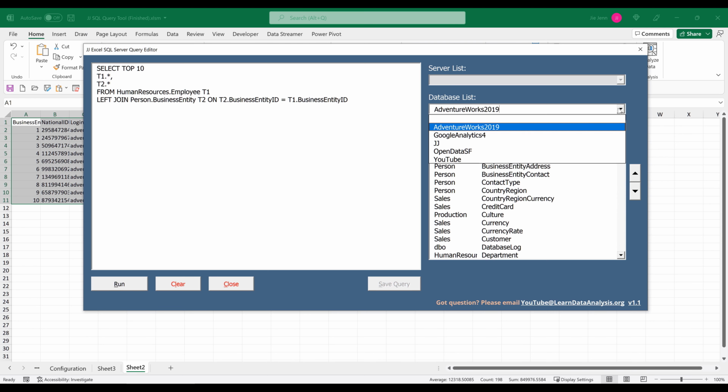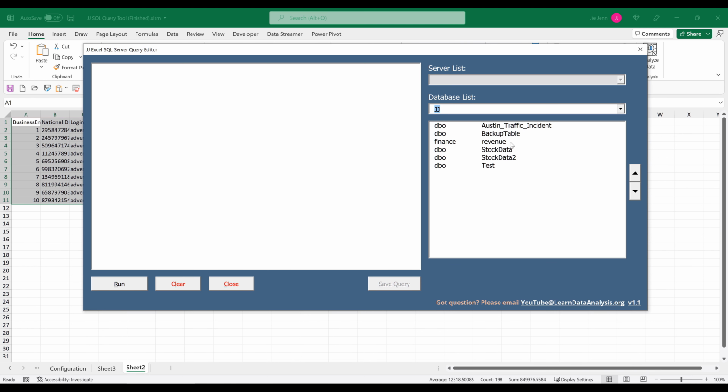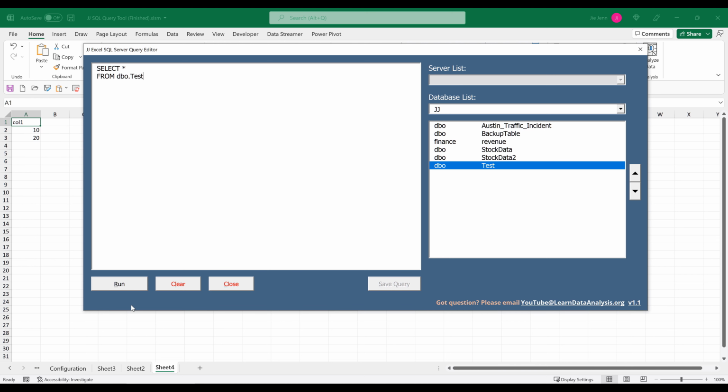And here I can choose a different database. But if I select a different database, it's going to clear the query in the query editor window. What I can do is double click on one of the tables from the list. Let's say I want to retrieve the records from my task table. I can double click on the table, and it's going to automatically insert the select all statement. Then I can use the shortcut Alt-R to execute the SQL query.